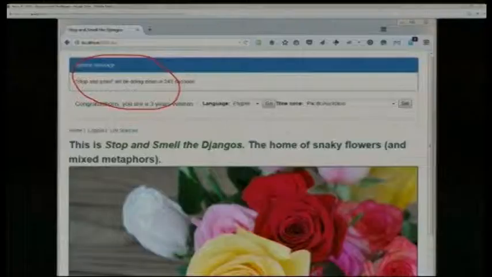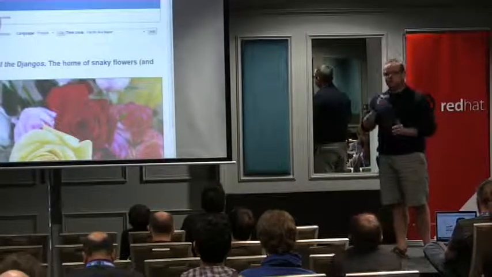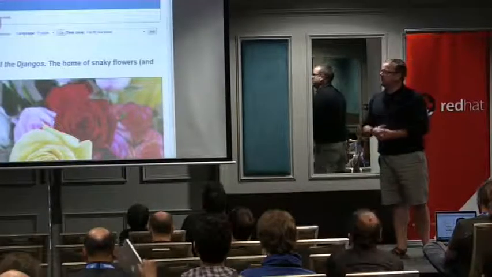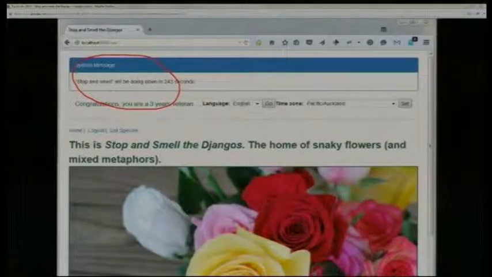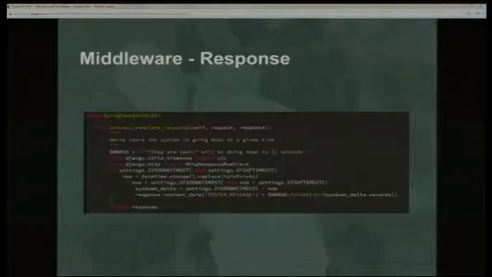Now, you might want to warn the users that there's going to be a bit of downtime. So there's another place that we can place a hook, and to do that on one of those three outbound hooks, we're going to tell the user when that downtime is going to occur. And to do that, we've got a process template request, and it's the hook that fires just before the view. We can work out what the time is, and if the time is yet to be, then we start warning them that it's this many seconds to go.